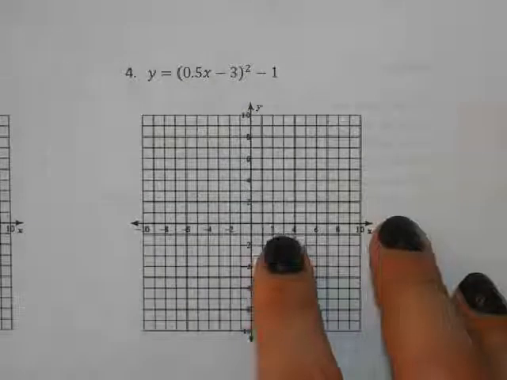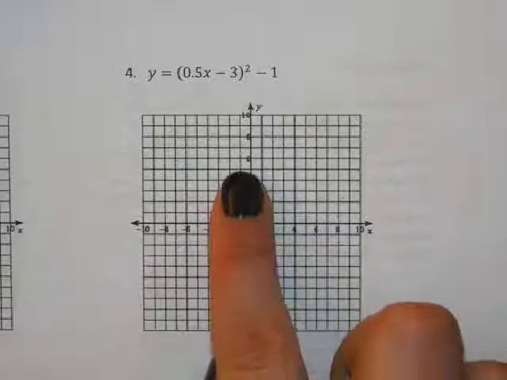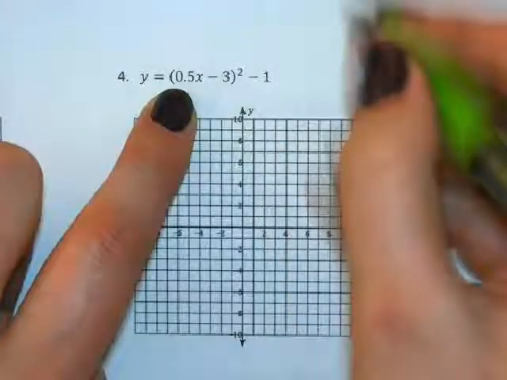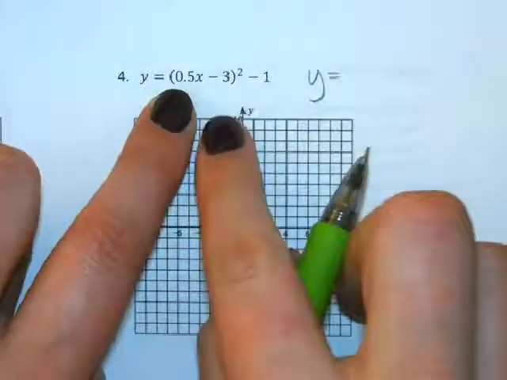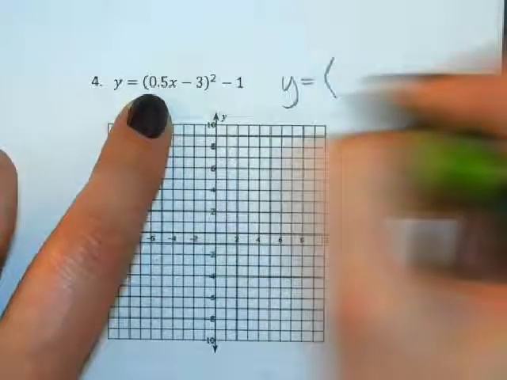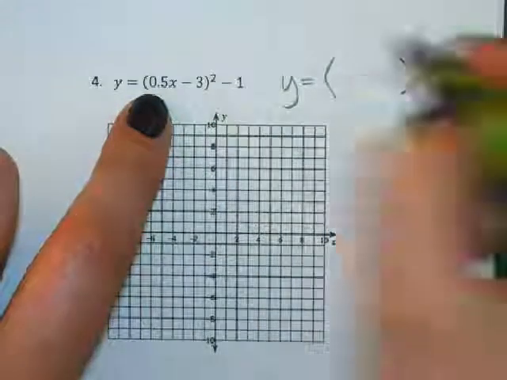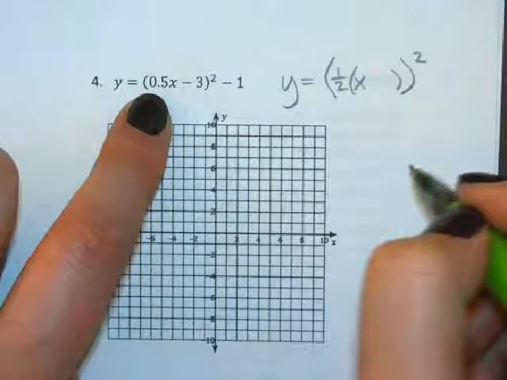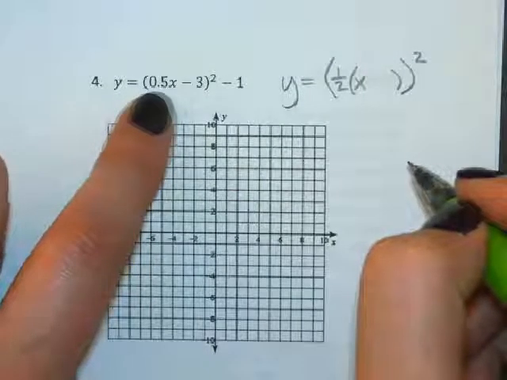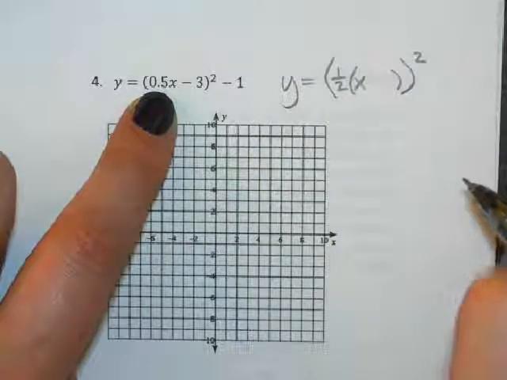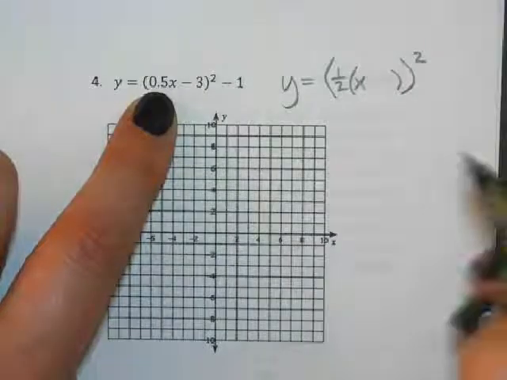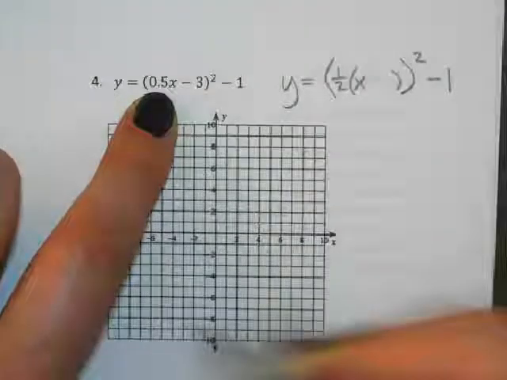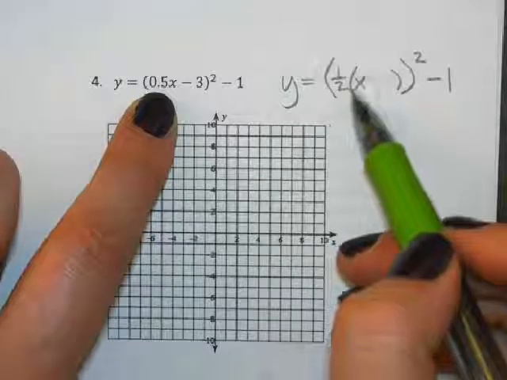Do you guys want to write this as a decimal, or do you want to think of it as a fraction 1/2? Fraction? Okay. So when I write this, I'm going to switch the form because I know that X is supposed to be alone. And I've got everything as being squared, but I have to take that 1/2 out that was in front of the X. And I think for any of the problems that are written as decimals, fractions are probably good because we do often flip them. So it's easier to flip a fraction than a decimal. So I'm keeping everything the same, I'm just factoring out that 1/2.